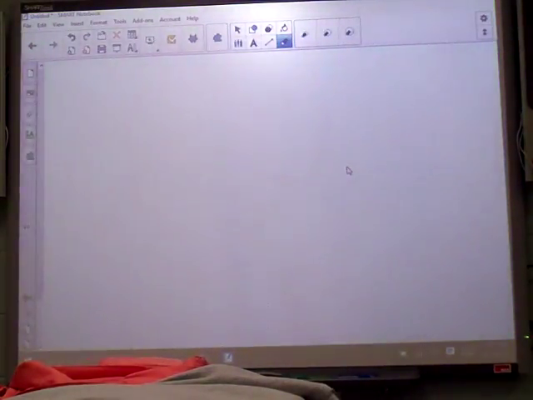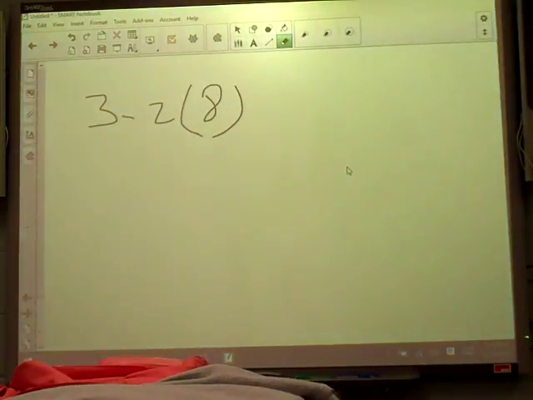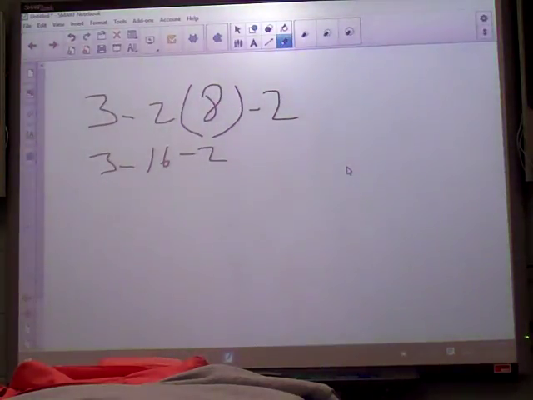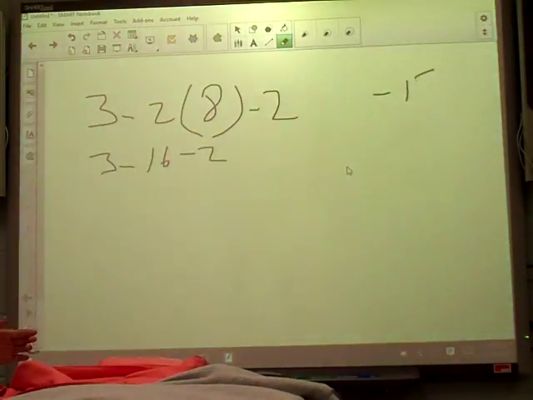Doing the parentheses first on number 1, so when I did that, negative 10 minus 14 is negative 24, negative 24 divided by negative 3 is 8. So that would be what I'm looking at first off on the numerator. Now a lot of people did 3 minus 2 next, but that gets you wrong. That multiply comes next. So it would be 3 minus 16 minus 2. 3 minus 16 is negative 13. Negative 13 minus 2 is negative 15. So we have a numerator of negative 15.